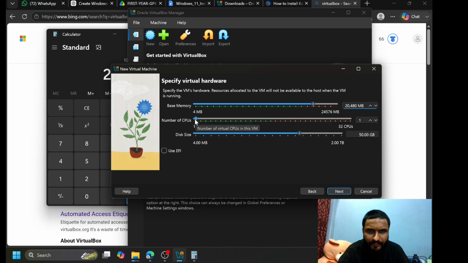Disk size, number of CPUs. So we can give the size for base memory. Next, base memory 4000 MB, and we can give the disk size as 25 GB.